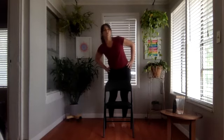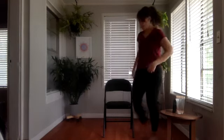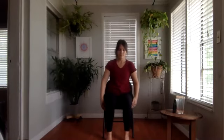When you feel ready, come on back down to the chair. Good. And this time, allow your back to rest against the back of the chair. Not slouching, but using the back of the chair for support. Bring your palms back to your lap, facing either up or down.